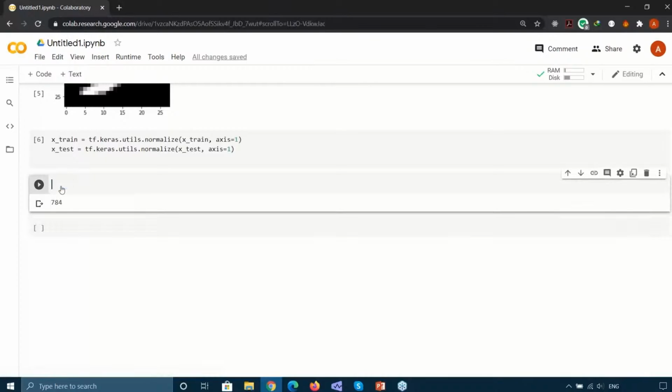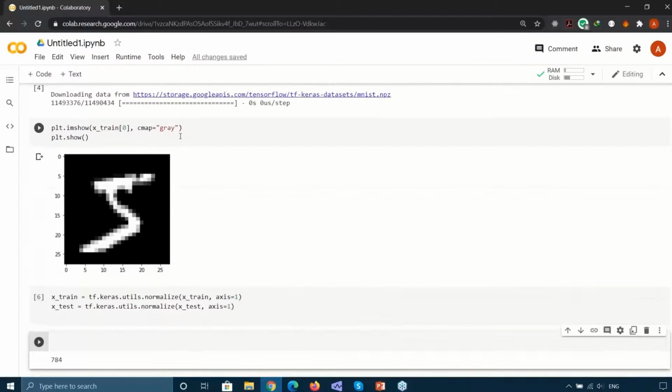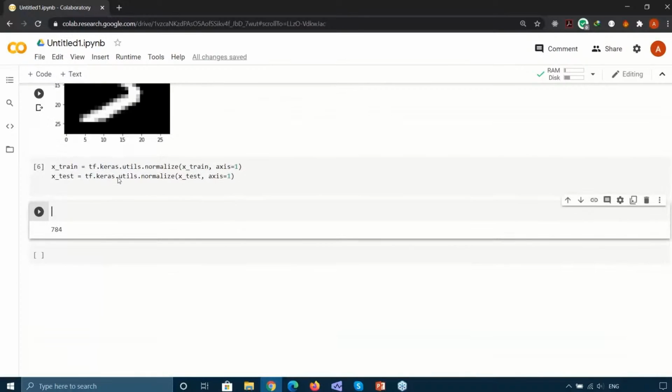So what's going on is that we have 28 rows, 28 columns, and each row and column contains a number that describes how bright a particular pixel is. And that data on itself is not very useful, but when you combine it together, reshape the data into 28 by 28, and then use the color map gray that we used earlier. So what happens is 0, 0 is 0, so it's completely pitch black. As we go ahead here, the number might have been 0.6, so it's a little brighter. Here the number would have been 1, so it's completely bright. So that's how it's working.